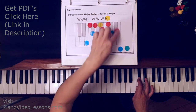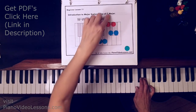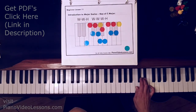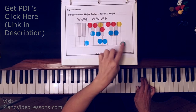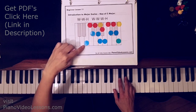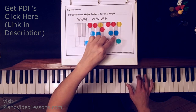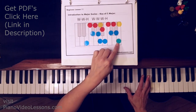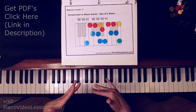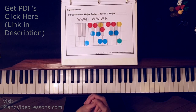I'm on a black key, I'm going to skip over this white key and play D sharp, and then I need a half step. So I'm not going to skip any keys, I'm going to go right to the next key. So E major goes like this: E, F sharp, G sharp, A, B, C sharp, D sharp, E. So that is the whole, whole, half, whole, whole, whole, half pattern for major scales.